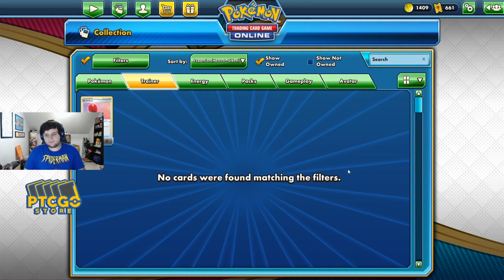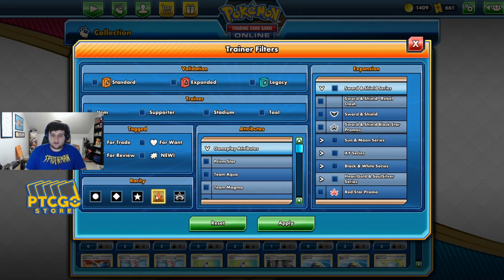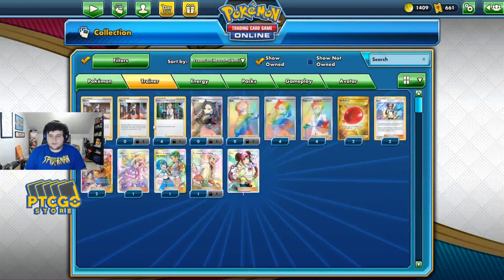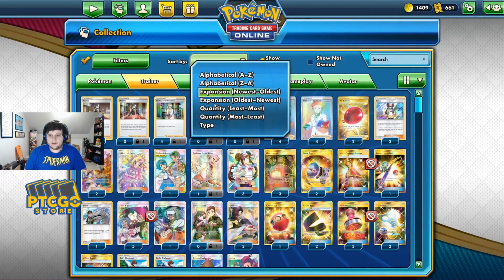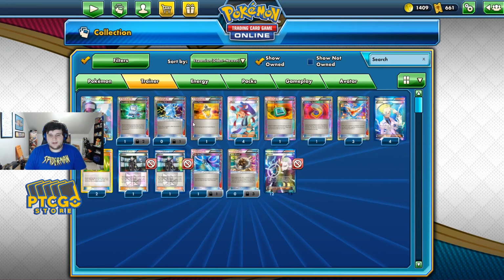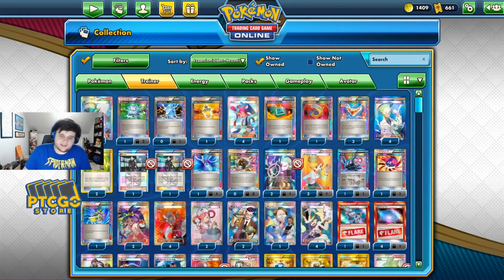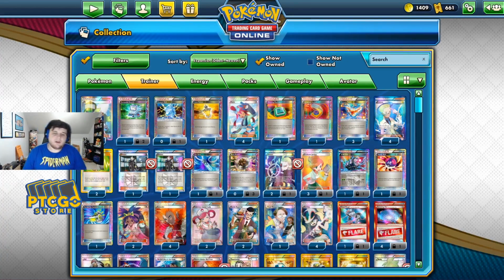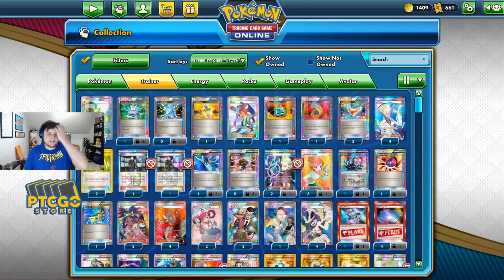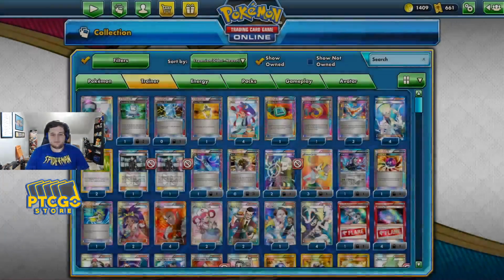All right, let's go ahead and hop over to the trainers here. I'm going to go with the holo filter, and we will go oldest to newest. Man, my computer, or the game, is really not liking all these shiny cards on the screen at once. Right off the bat, you see we've got 4 full art Skyla. Skyla is definitely getting reprinted in the newest set, so we could see a big spike in this card.